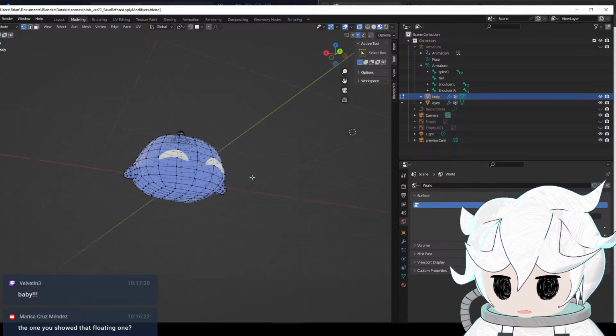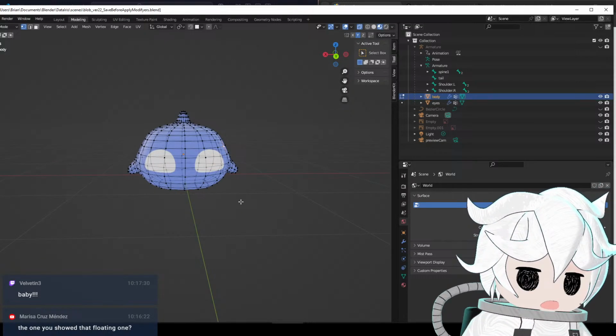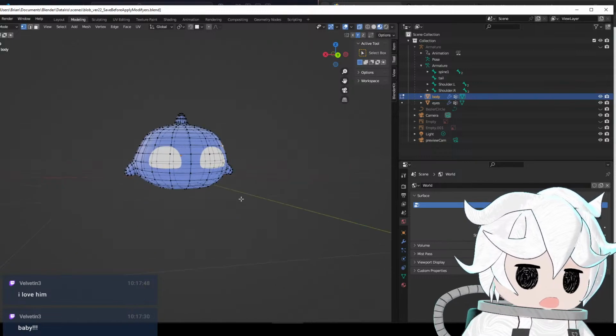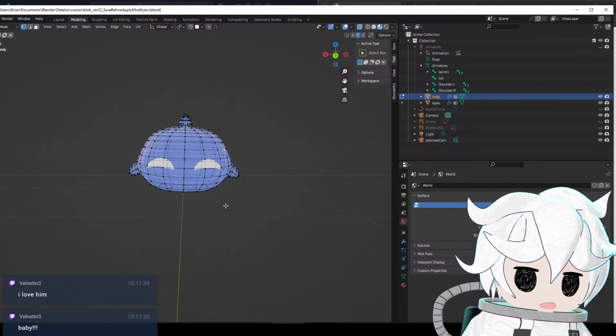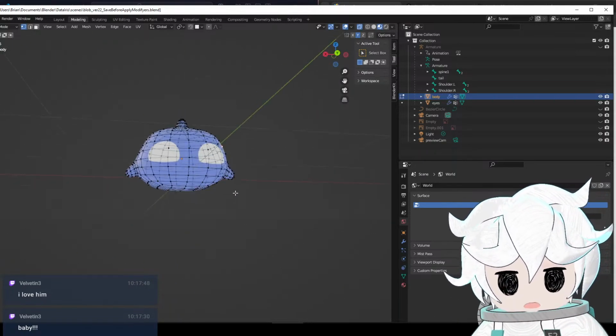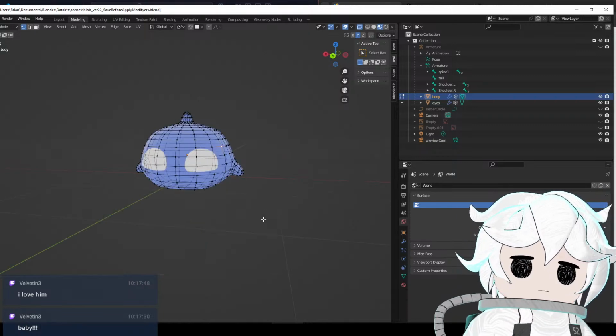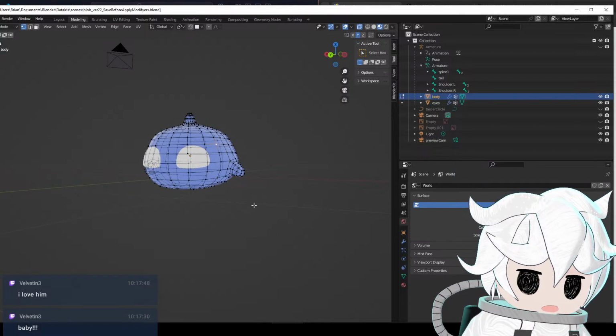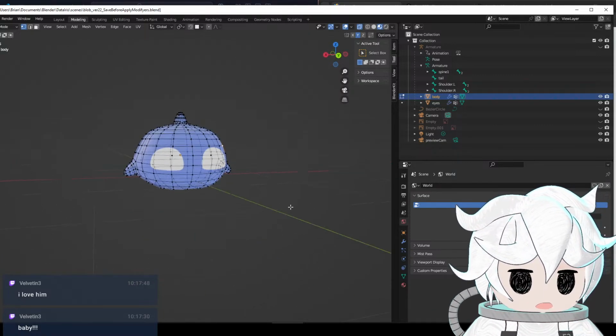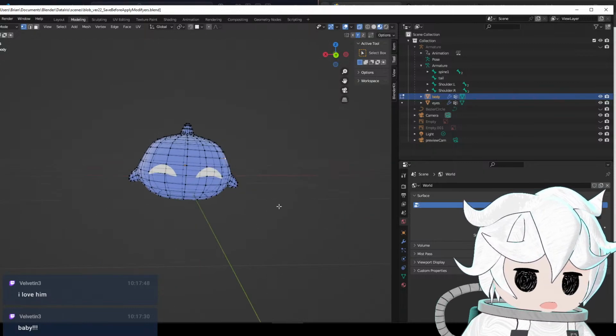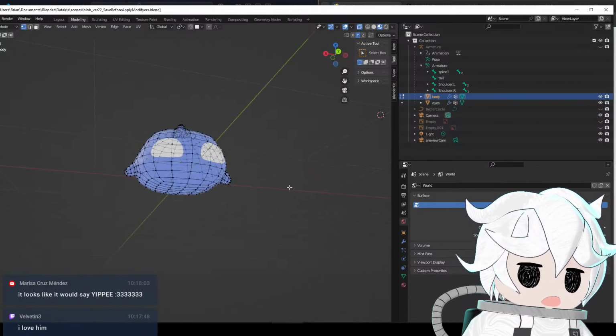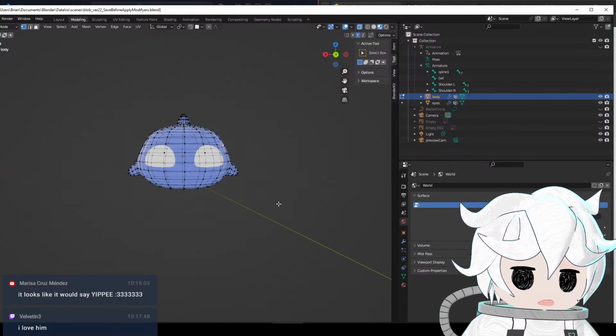I want to import this model somehow into a website and then have it react to your word count. The more you type, the happier he becomes. It's going to be a pretty ambitious goal today. I think I'm going to be happy if I even get him to import into the web page.